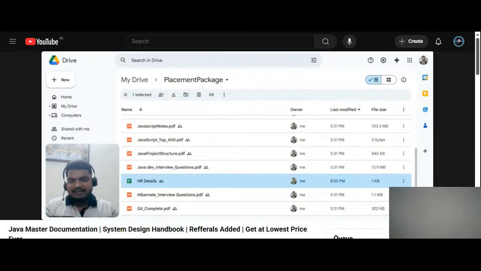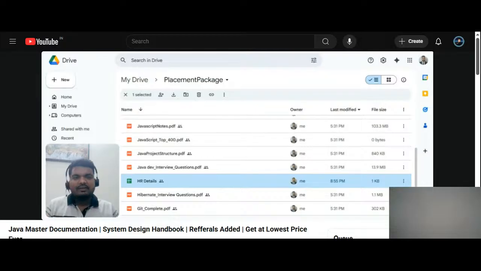Okay, you get HR details for sure. These HRs, right? Names, company, and all, and we are increasing this list for sure. By tomorrow you'll see a lot more updates in this field, right? Apart from this, we have created this new tab inside this Excel sheet only, where you get referrals available, right?